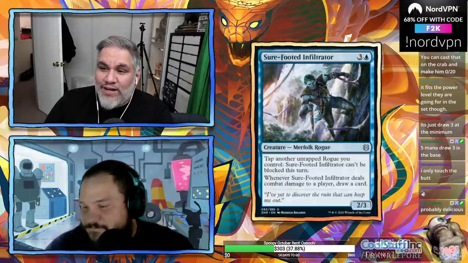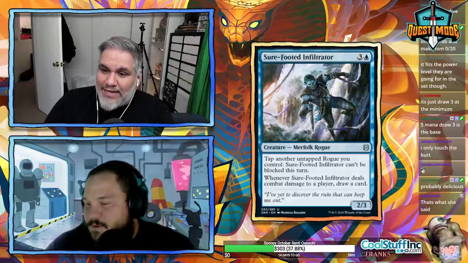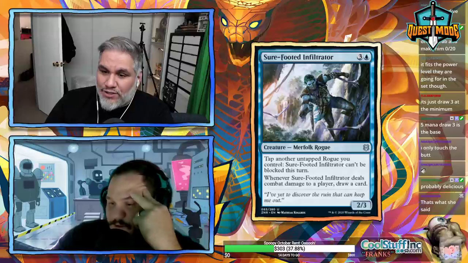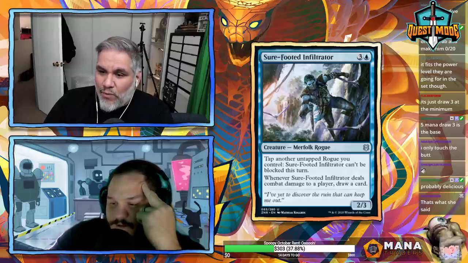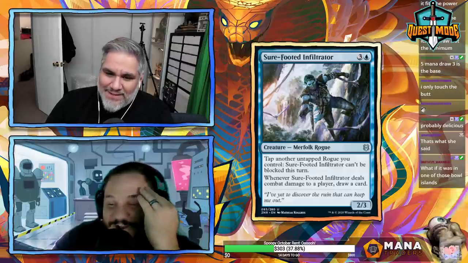No. Sure-footed Infiltrator, 4 mana for a 2-3. Tap another untapped rogue you control: Sure-footed Infiltrator can't be blocked this turn. Okay. Whenever it deals combat damage to a player, draw a card. Oh, okay. Four mana is just not. Yeah, I know.